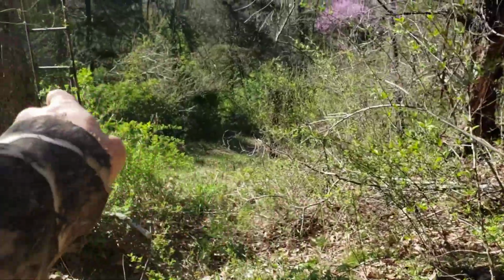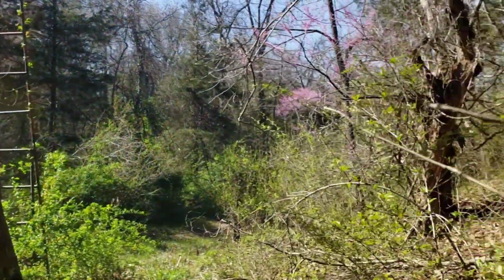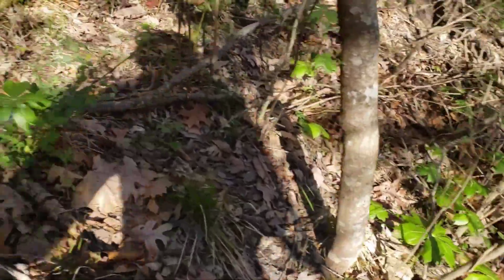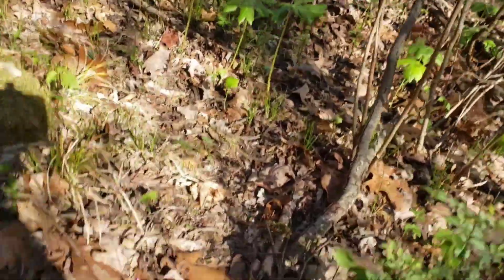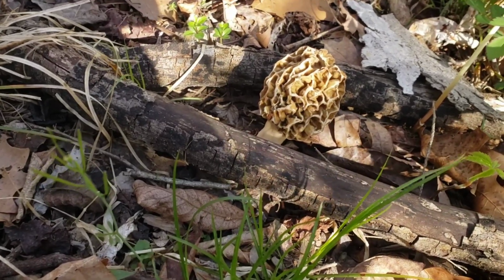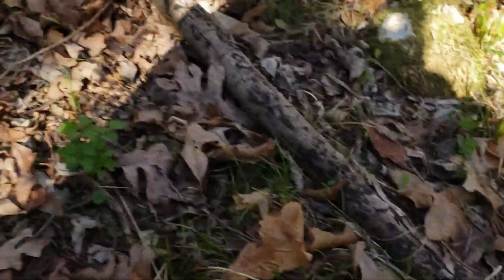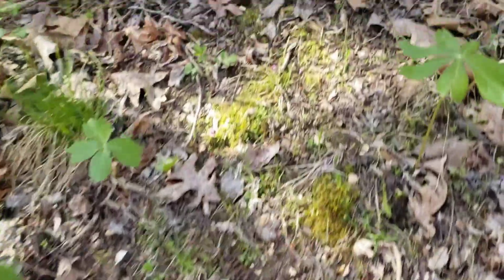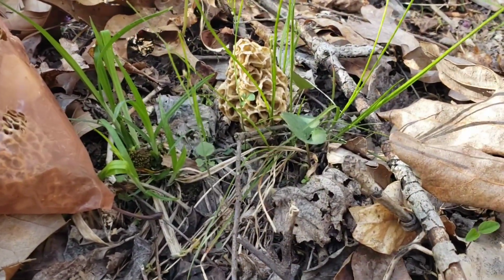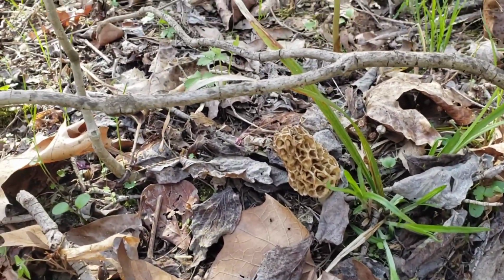Look out right here and then over here on the other side of the ladder stand. And then we're gonna move up the hill, check that, and we got a couple more spots to check down by the barn. Alright guys, well, we got lucky and Tyler found 2 or 3 more. We got a real big one right there. It's at least the size of a tennis ball. A really nice mushroom. And then right up here, we got a couple more. These aren't as big, but they're still nice. Not too bad at all.